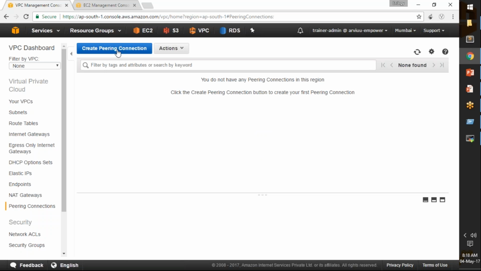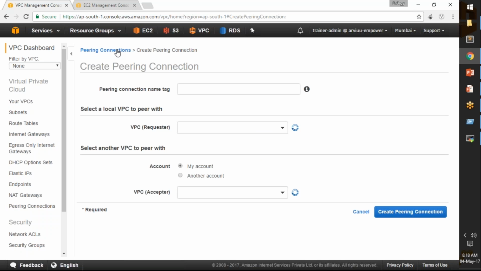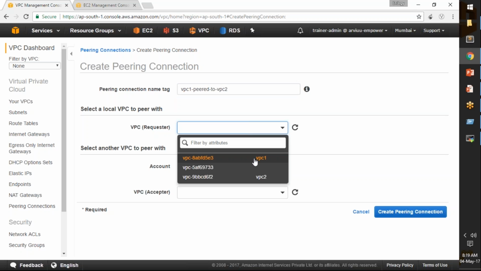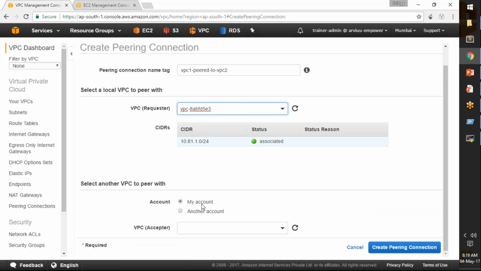I'm going to say create pairing connection, and I'm going to name it VPC1 paired to VPC2, and I'm going to choose VPC1 as a requester. And you see here it asks whether it is my account or any other account.